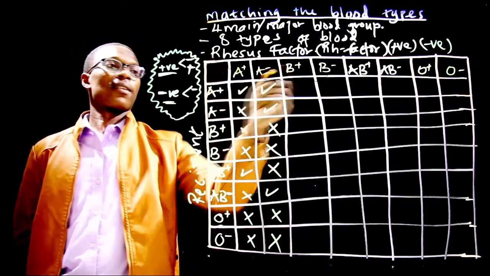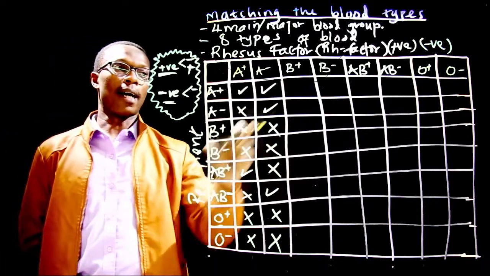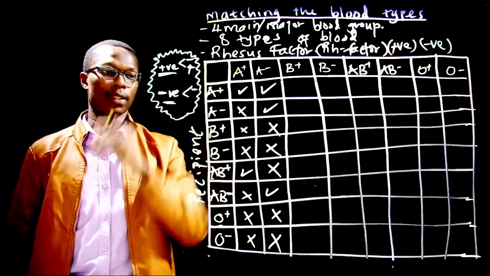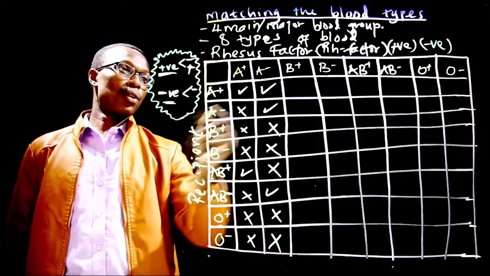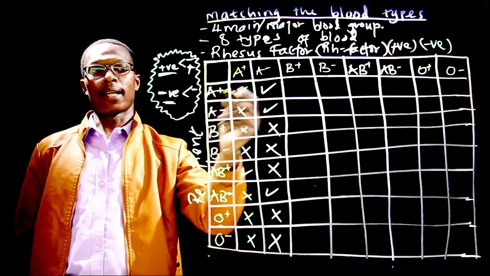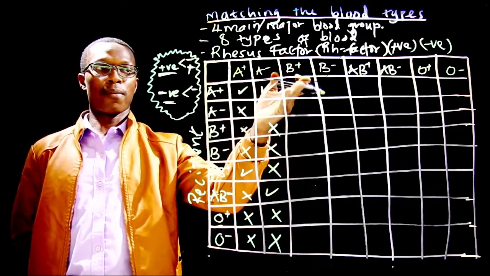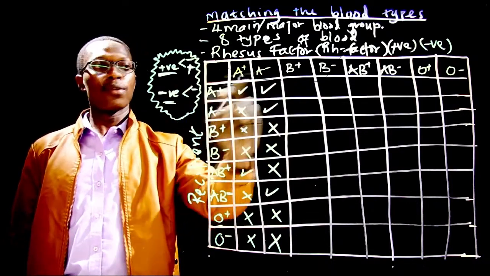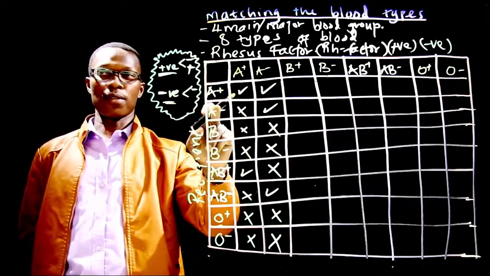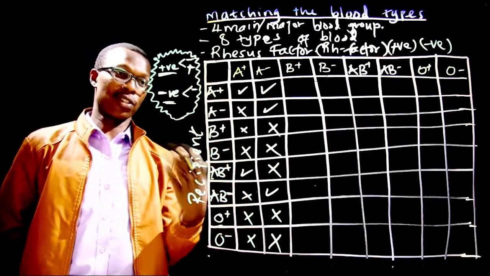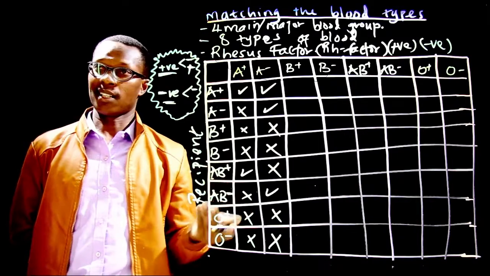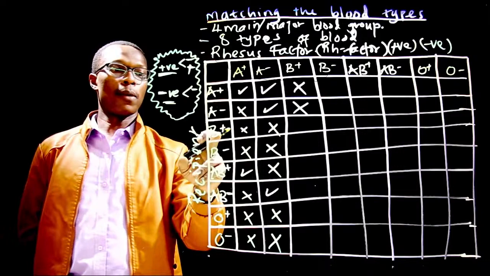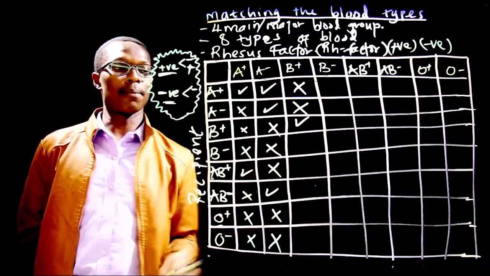Is that okay? Now let's move on to B positive. I will do up to B negative. The rest you can also try later, okay? At your own free time. So B positive. Do you think A positive can receive from B positive? No. Why? This is completely different, right? If you try to give B positive to A positive, then that will cause agglutination and there will be a reaction and that won't work, right? So this one X, this one is also X. How about B positive? Yes, they both have the same.